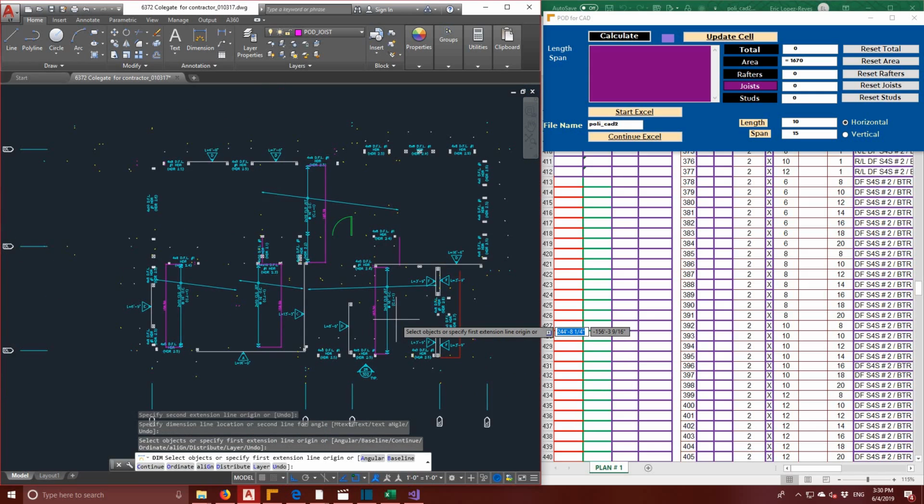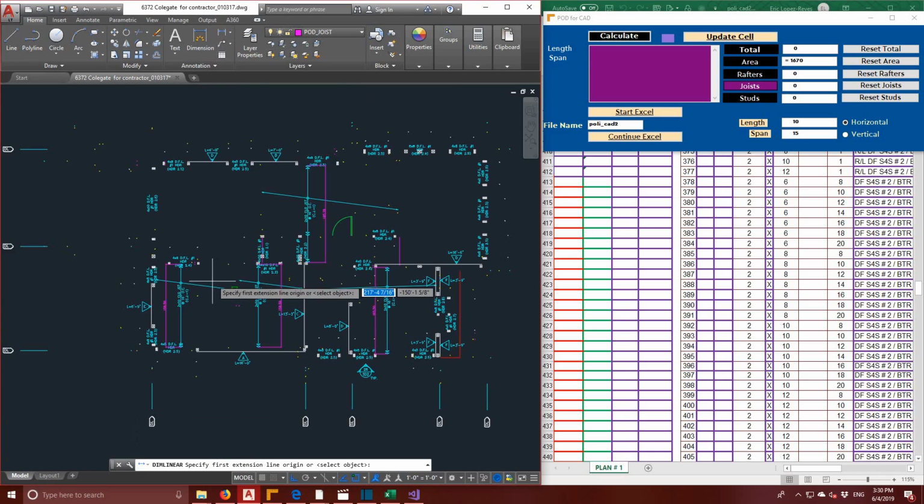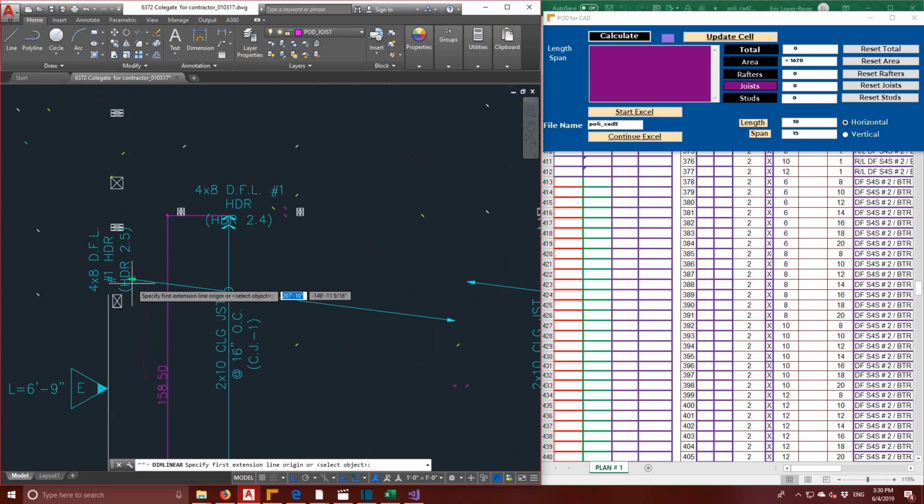When it comes to the joists, we're going to use an orthogonal linear dimension for the span.